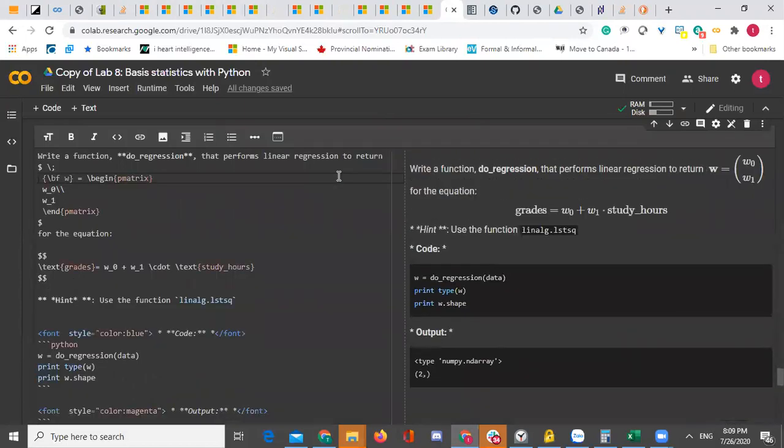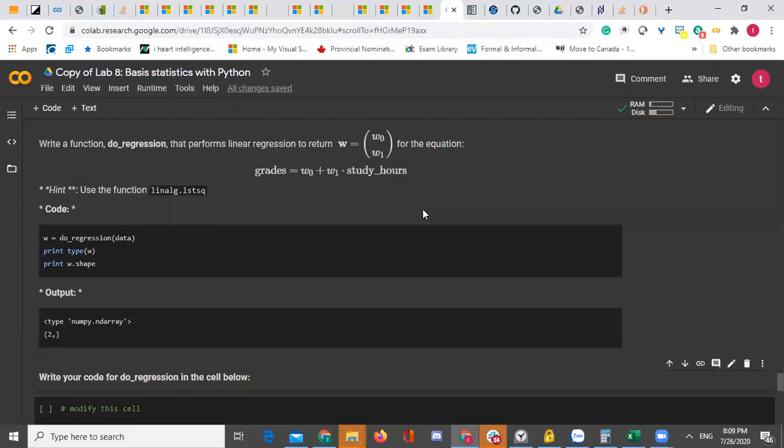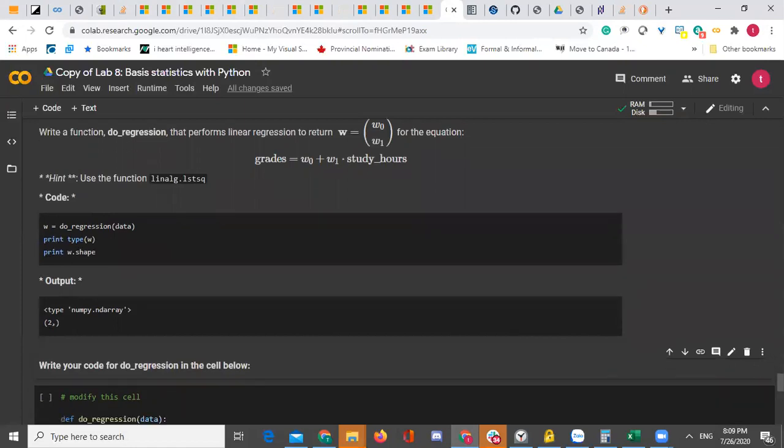Not exactly. It's not like this we solve them. We solve differently. If you want to know the theory, I can send you the document I have done already. It uses the mean of each series to solve it. If you put the mean in the equation, you will get the solution for the W0 and W1. Can you type it in the chat, please? I'm not quite getting it.